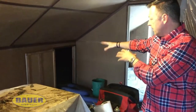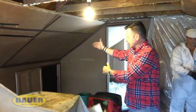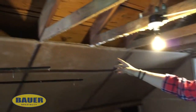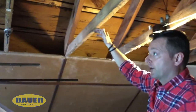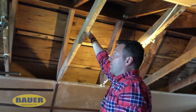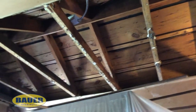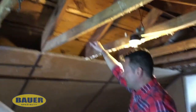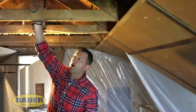Now that we came out of the knee wall crawl space area where we showed you where we cut the floors back and where we're going to start the insulation up into the ceiling slants, you can take a look at the roof here and see that the drywall is nailed directly to the underside of the rafters. In this particular home the ceiling flat is so much higher that there isn't enough access for a person to comfortably and safely crawl along the tops of these joists to spray that upper area. So in this case, we have to drop the ceiling so that our insulation can go from the bottoms of the rafters up the slants all the way to the peak.